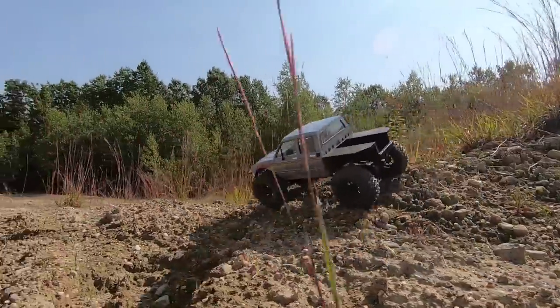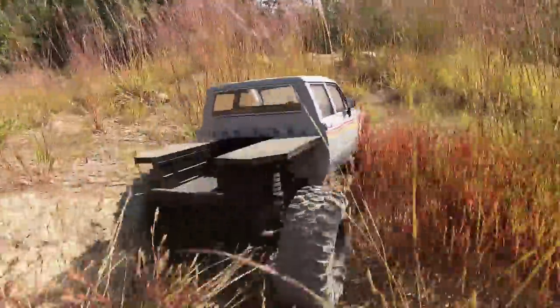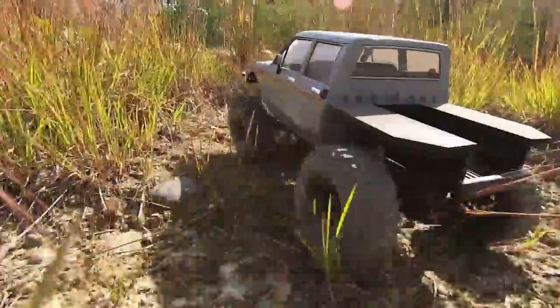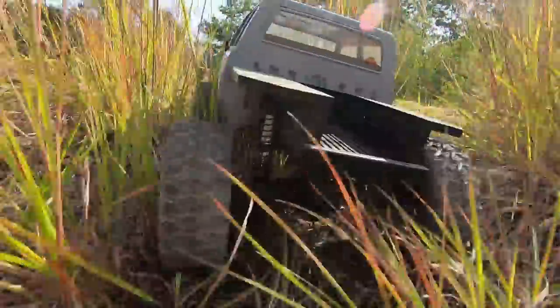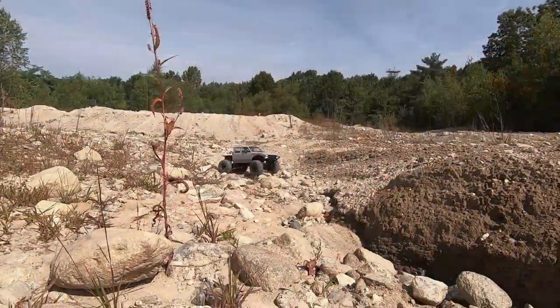It looks very cool. If you're looking at this truck for scale, because you like hard bodies, it's got the look, and it does have the performance to back it up. The suspension on this works really, really well. I like the approach angle in the front end. I was able to get up a lot of the obstacles that were there.